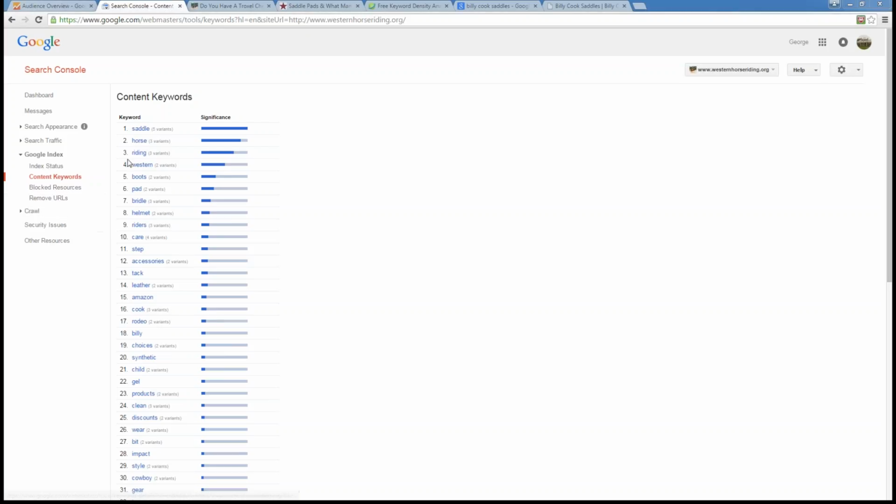And you can accomplish that by either reducing your usage of these or increasing your usage of particular keywords here that you want to move up the line. Or maybe even a little combination of both. And you would just do that throughout all of the different pages of content on your site. This isn't just for one specific page. This is throughout everything.